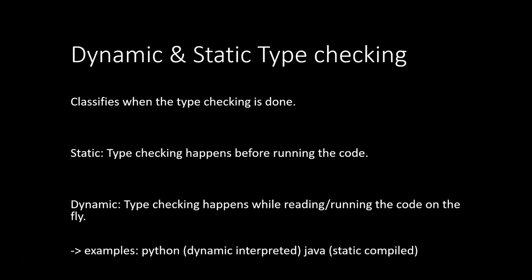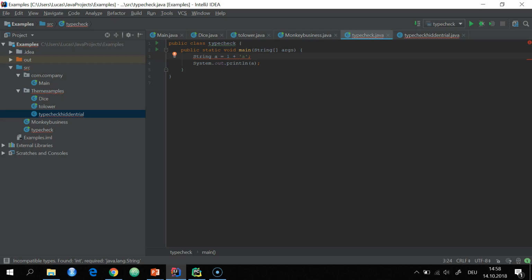Let's look at an example in Python and Java. So here I am in IntelliJ and I'm trying to do something forbidden in Java. Now Java is statically typed and compiled. Well, I gotta be careful here because Java is not compiled like, for example, C is compiled. It's basically a hybrid. It first compiles down to bytecode and that bytecode is then translated or interpreted on the fly into machine code. So it's basically doing both. But here, for the sake of this example, we can just look at Java as it would be compiled.